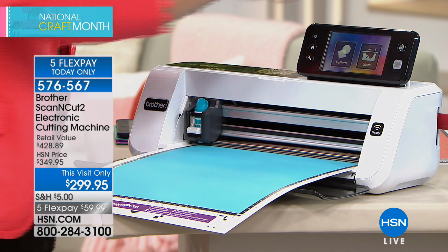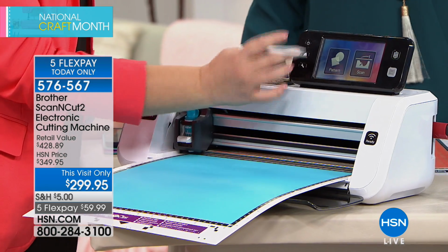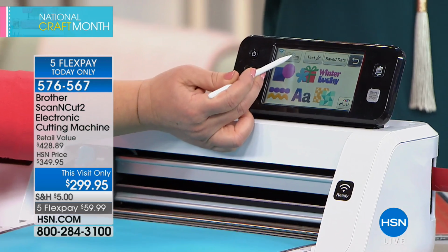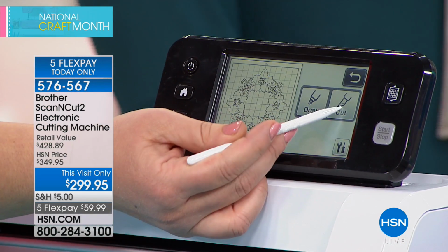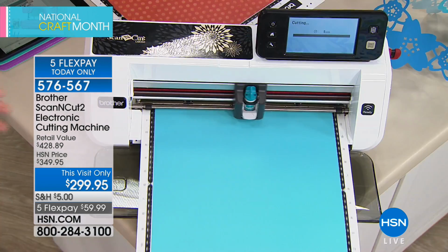That's awesome. Isn't that cool? That is very cool. And then to retrieve it, everything with a Scan and Cut is easy. There's a touch screen built in. I simply push pattern, and I go to my files that have been sent over wirelessly, and my file appears right on the screen. I say, okay, cut, and then I press the start button and I walk away because this machine is ready to go.